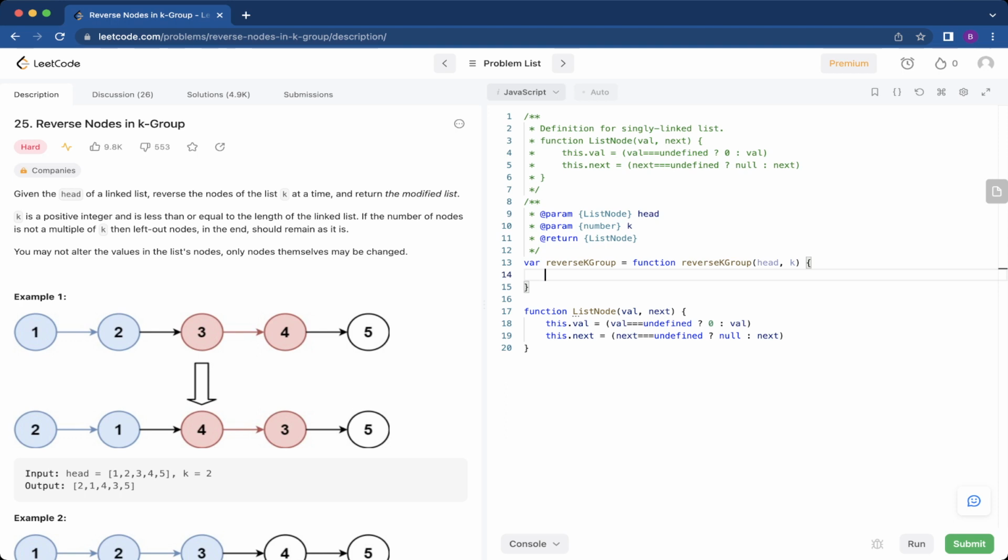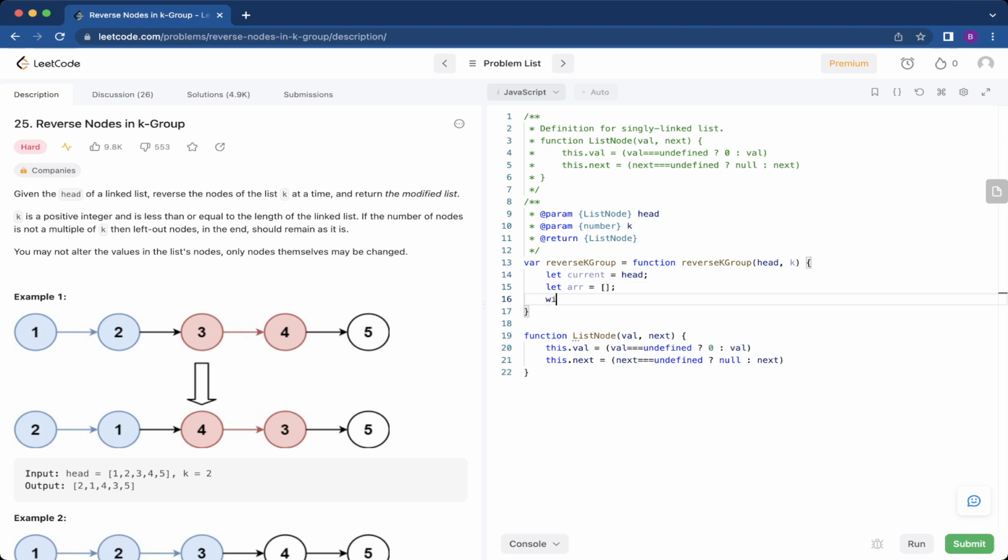The first thing we want to do is to convert this linked list into an array. We can do that by saying let current equal the head we're given, and let array equal new array.